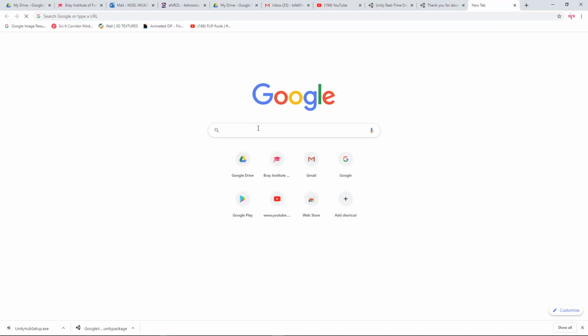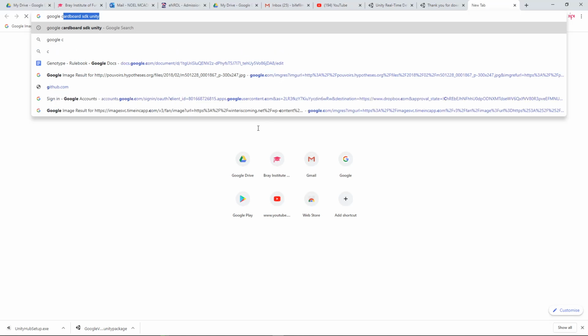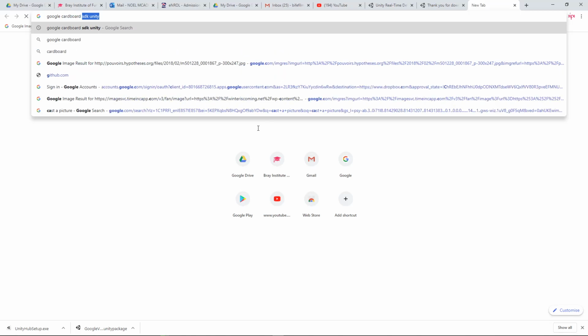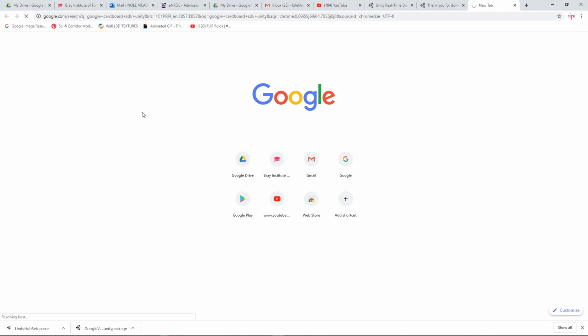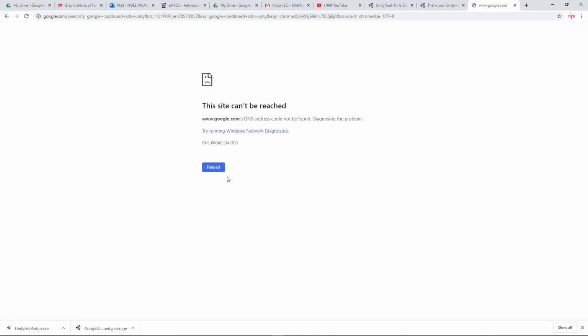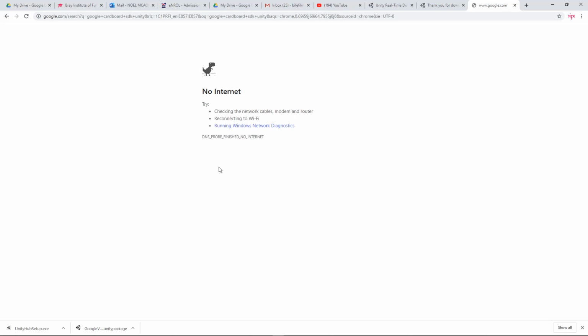So if I type in Google Cardboard SDK and then Unity into my search bar, I should get, if my internet connection is working, which it is, a Google search that will show me, oh, no, is that not working?